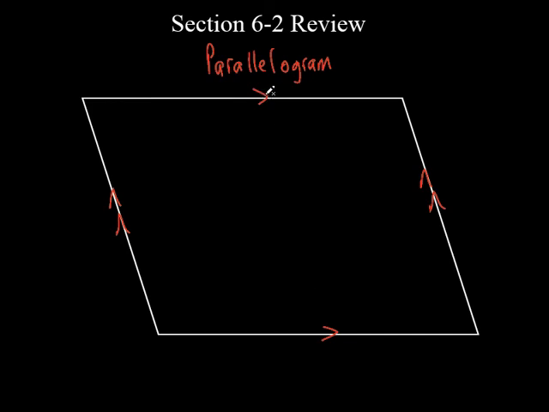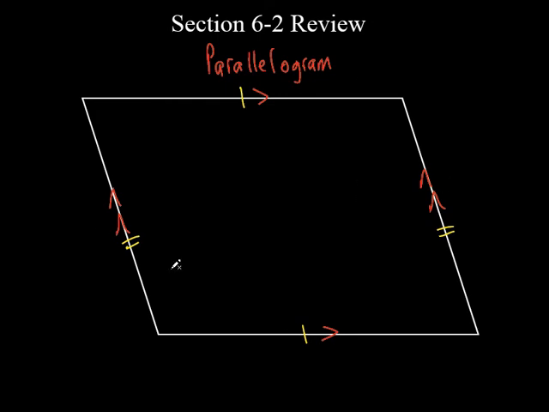Okay? What do they do? Well, let's just talk about the sides for right now. We'll talk about the angles in a second, but right now let's just talk about the opposite sides. They're equal to each other, aren't they? So the opposite sides are equal to each other. So I could put a tick mark here, tick mark there, and then this would have 2 and this would have 2. All right? So what do we know so far? We know the opposite sides are parallel. We also know the opposite sides are equal to each other in length. The length of this is exactly the same as the length of this. Same thing with these two sides right here.